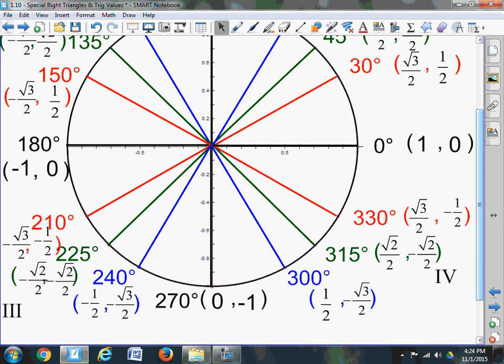Also, it's important that these are all the values that we know exact values of, and they're basically the angles we'll be working with for a good bit, until we know how to find the exact value of half that angle or double that angle or a sum of two angles. There's a different way that calculators know how to estimate them, but these are the exact values we know, and that's because they come from those special right triangles.